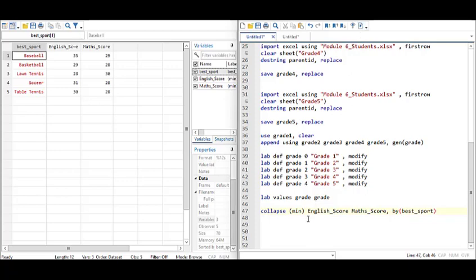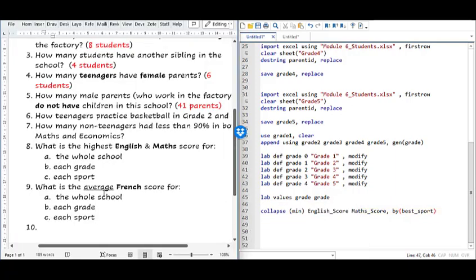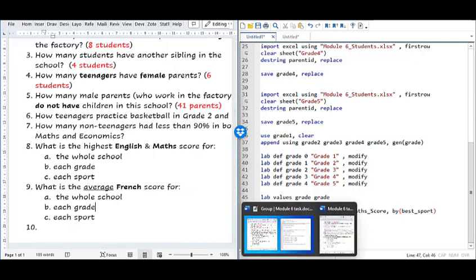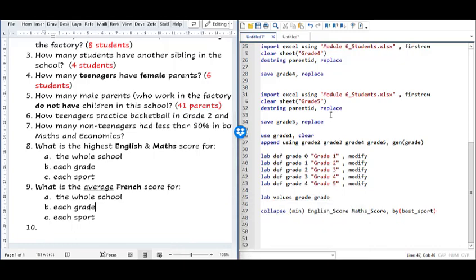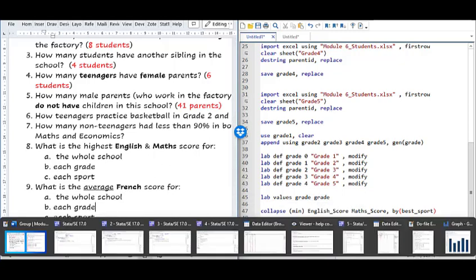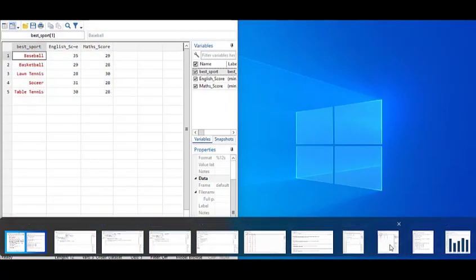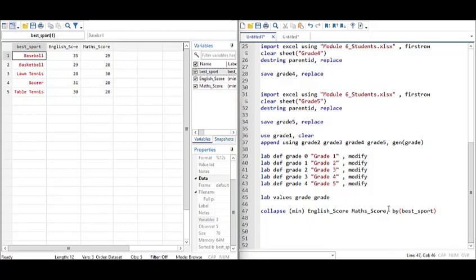I think we were asked to get something for French, so I just want to do that quickly. French. Where are you? I think we were asked to get the average. So what's interesting is that, let's get back here to Stata, you can now also say average is different from maximum.